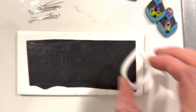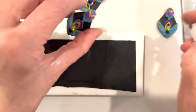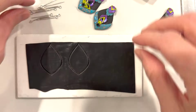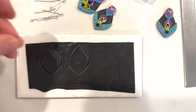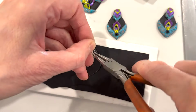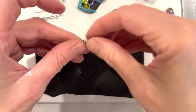And I'm bringing in some of my silver eye pins and that same cutter. We're going to cut exactly the same form one more time, because I've not veered off of this form. The only time I don't do that is when the form has been completely different. And that happens sometimes. When it does, I can't use the cutter. I have to use my needle tool to trace around the actual piece itself. But in this case, most of the form is still there, so I can go strictly with the cutter and I don't have to, as they say, reinvent the wheel.